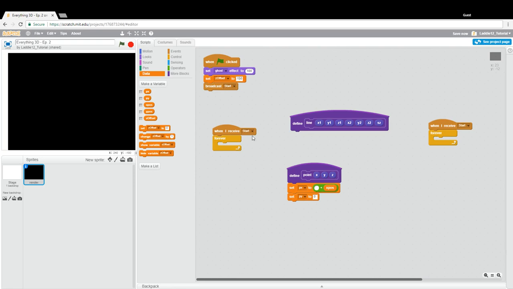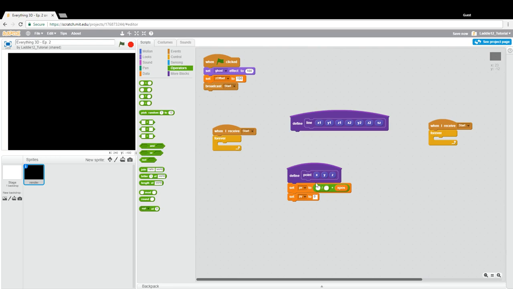So, you're going to want to set xpos. You're going to do plus xpos, and that's where we're going to add everything into that plus, divided by, times, plus and plus. So I just set up the framework for how it's going to look. It's going to look like that. And now we just add all the stuff in.